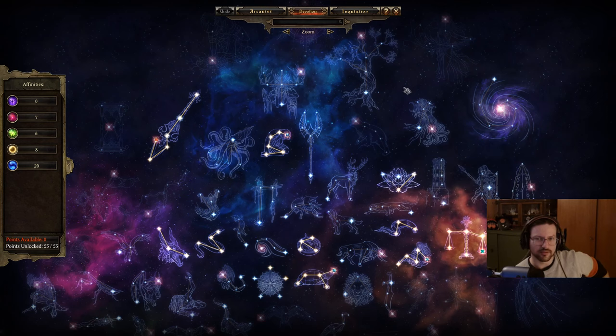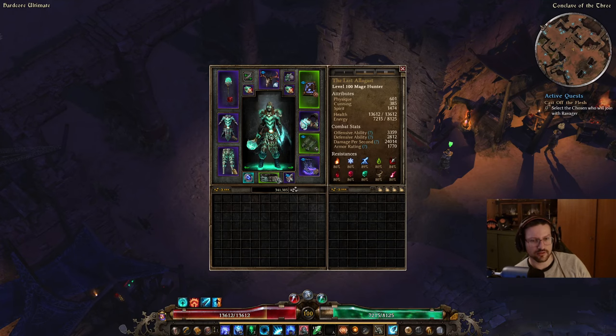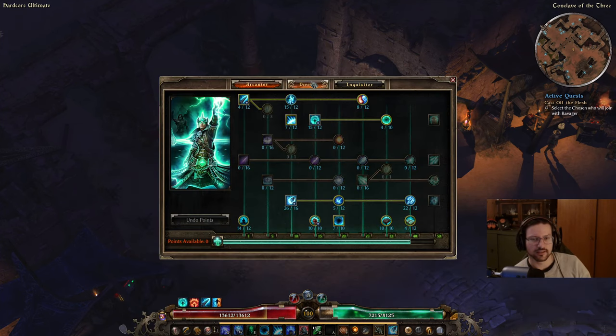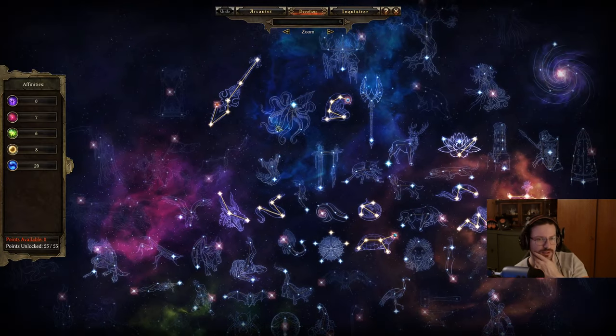We're not really scaling vitality damage, but we are converting some of the vitality damage to aether damage, at least with this belt. You can get up to 60% conversion on this belt. So this belt helps a little bit with the sustain as well. That's actually one of the reasons why this belt is not too bad compared to the blue one or the legendary ones. But yeah, this is basically the build.